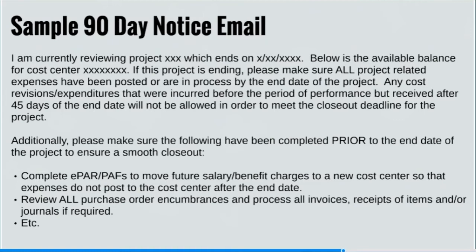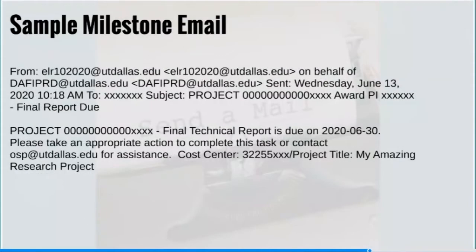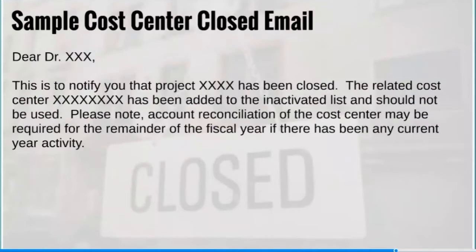Something new that we've included is there will be 2 attachments. One will be the financial reporting procedure for closeout so that all the PIs and the department is aware, and also a closeout checklist. And the checklist will go through items to handle such as the EPARs, purchase orders, things like that. Next is a sample of the Milestone email. This is sent by Emily and it is system generated. This is the email that she sends when the financial technical reports are due. The PIs will receive this so that they know that they need to do their reporting. Next, as Emily mentioned, part of the closeout process, once AFR completes their closeout of the project, notification is sent to OPM.